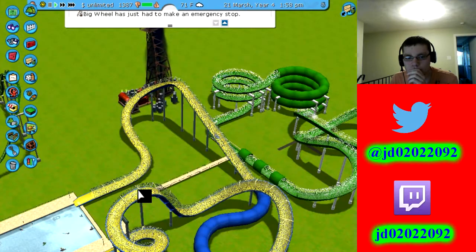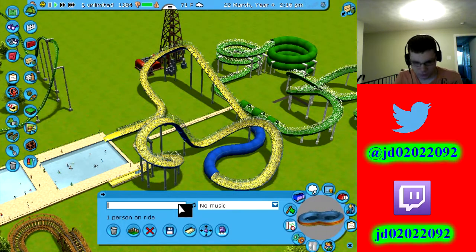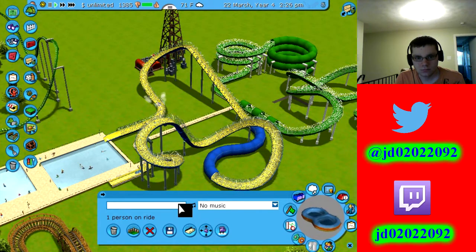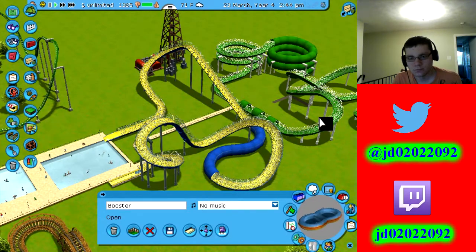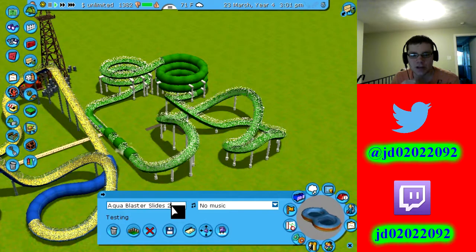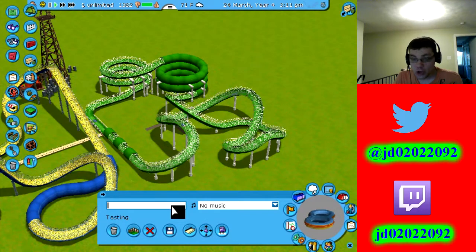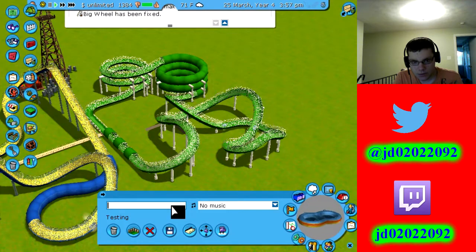What else do we have? This water slide, we're just going to name something along the lines of Booster. And then the other Aqua Blaster slide, as part of a suggestion from the last part, we're going to name... I can't think of a name really, but the only thing I can think of is Journey into the Unknown.